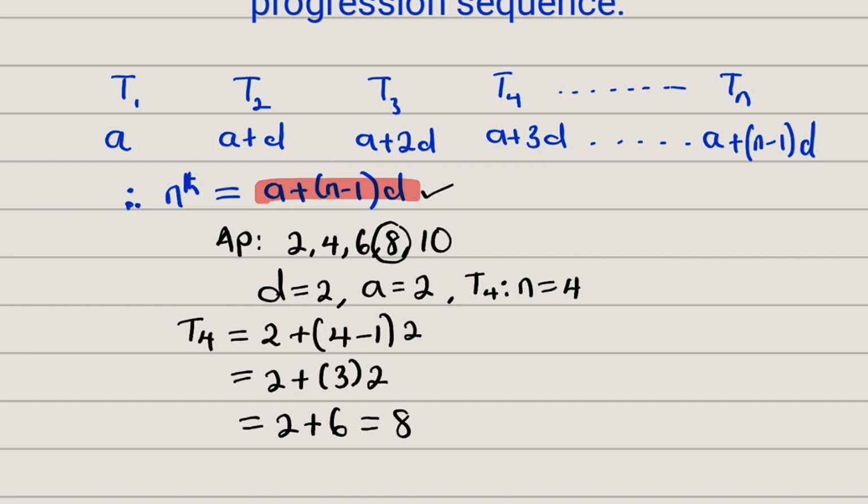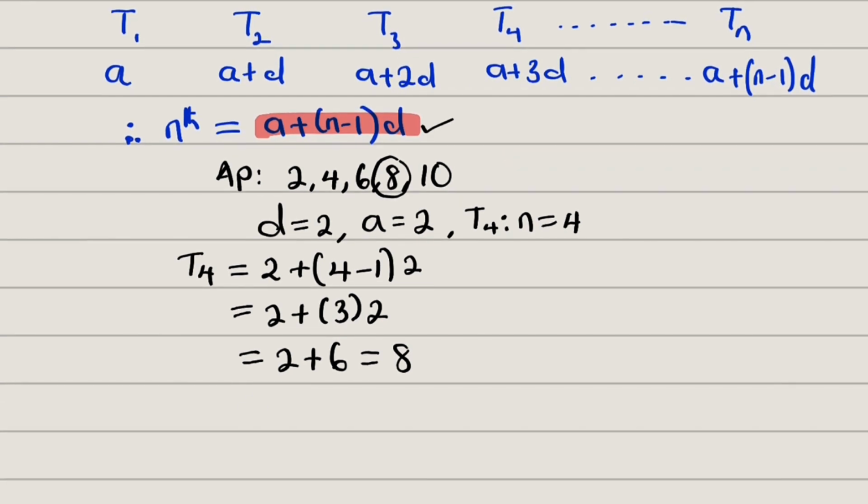Sometimes our n, which is the number of terms, can be relatively large. In that case, we don't have to be using the common difference each time. We can just apply our formula directly to find that term. So let's say we want to find the 100th term of this sequence. It is not normal to be adding the constant common difference 100 times just to get the 100th term. We can just substitute everything in this formula to get that 100th term. So let me do it here. When n is equal to 100, let's substitute to find out what the 100th term is.